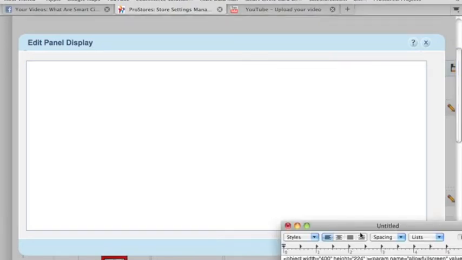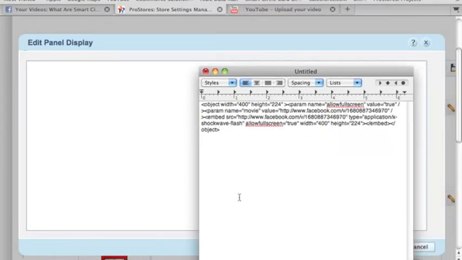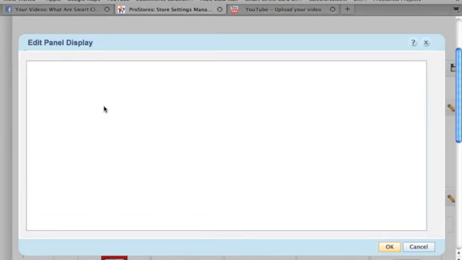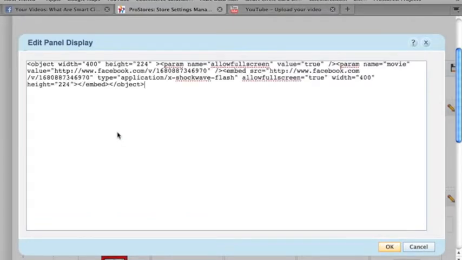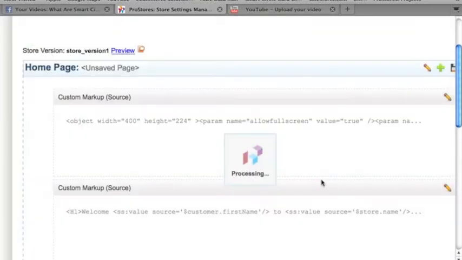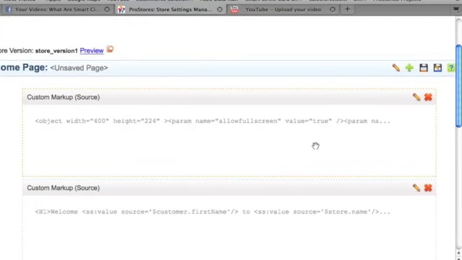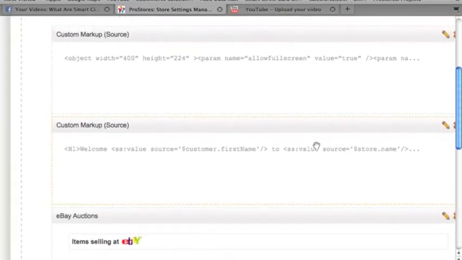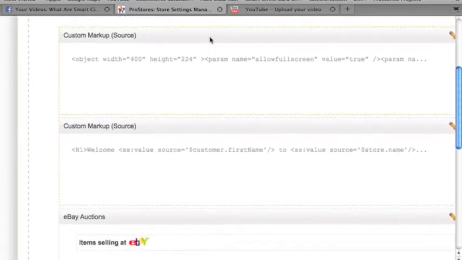And you'll remember from Facebook, we picked up this nice little block of code that is in my text editor. I'm going to copy that block of code from my text editor, and I'm going to go ahead and paste it here. This will then embed the video directly into my website. And it's a great thing because Facebook pretty much never goes down. And so it's a wonderful way to embed video because it's an extremely reliable platform.